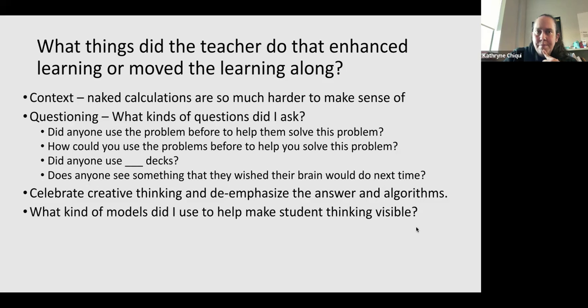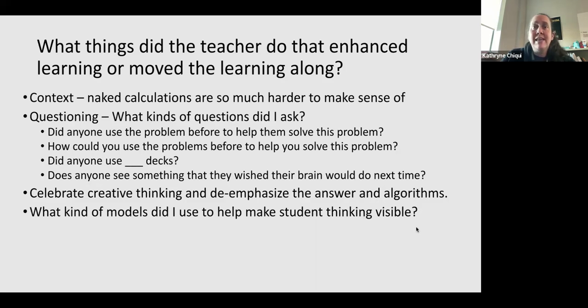And then the models that I was using to help make student thinking visible. One of you guys talked about the fact that I was making student thinking visible. So as you guys shared your ideas, I tried to show it on the screen through the ratio table or through using a number line. And so models can be a really important tool that students sometimes don't always own yet when they're doing their own thinking. And so when we ask them to show their work, a lot of times it's really challenging. And so as the teacher, your job is to help model that, show it to them. This is how you can show your thinking.